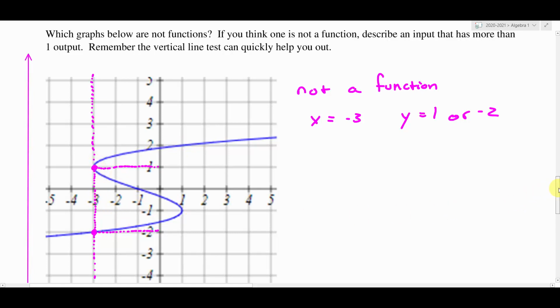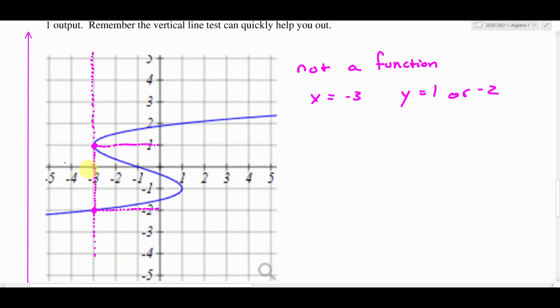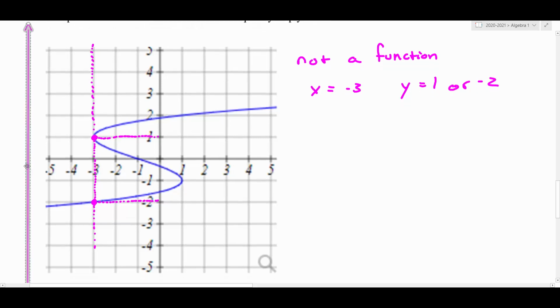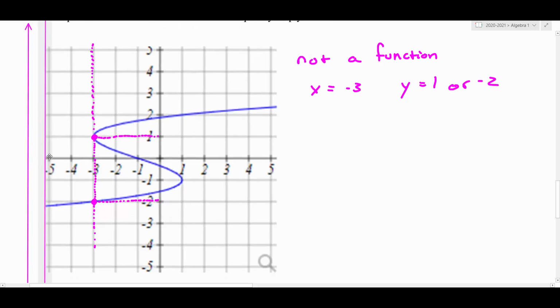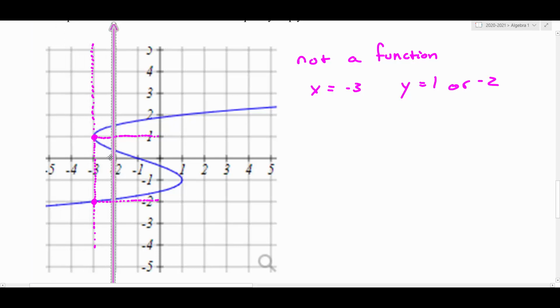Okay? So you can quickly tell if something is a function by taking a vertical line, which I have ready for us over here, and just running it across your graph. If at any point that vertical line hits more than once, which it does right here, we can see 1, 2, 3 hits on the blue line by our vertical line, that tells you right away that thing is not a function.